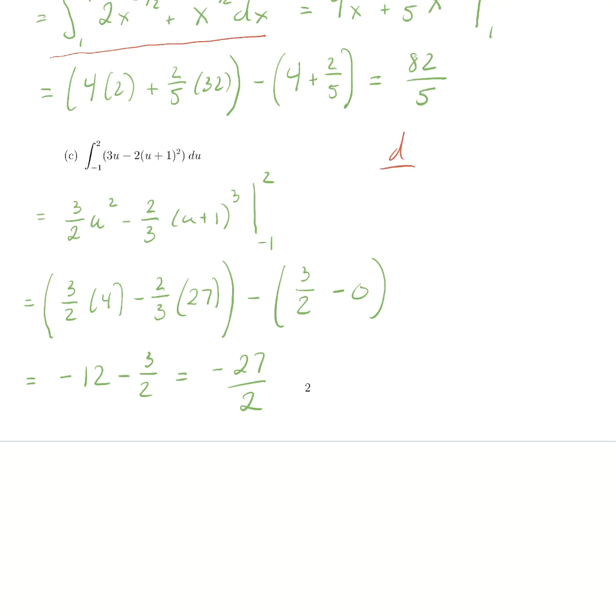So I would check here the derivative with respect to u of 2/3 u plus 1 to the third. 3 comes down. 3 times 2/3 is 2. We get u plus 1 to 1 less power, and we multiply by the derivative of the inside, which is 1. So the key here is that the derivative of the inside function is 1. So we're okay here in regards to the chain rule. And then we can evaluate those two pieces at 2 and -1, and we get -27/2.